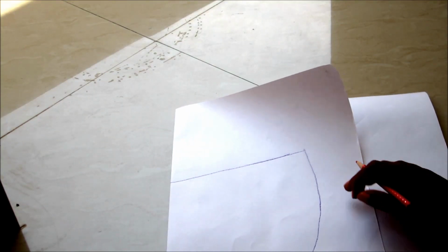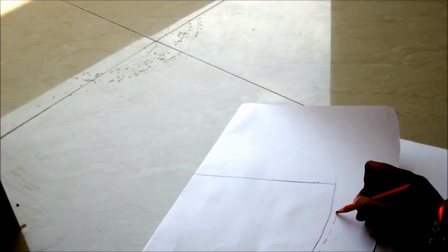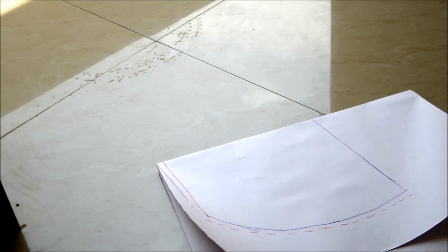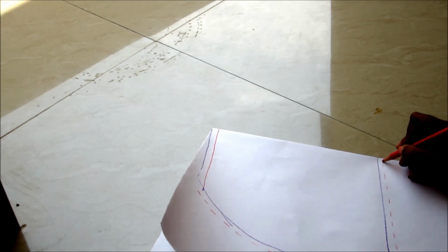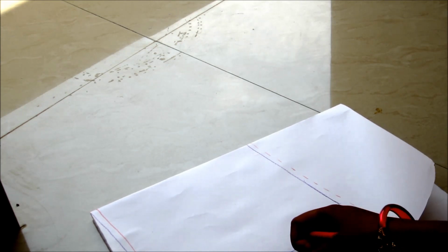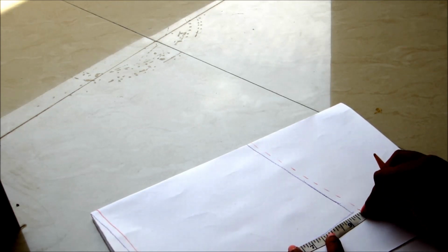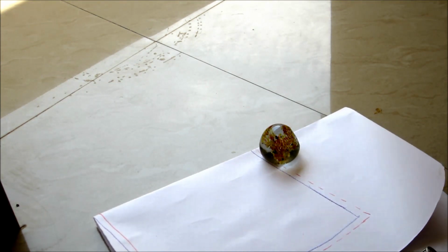Mark extra quarter inch for the seaming. This red line represents the seaming allowance. Now mark the midpoint on this curved line. Here I would be getting 9.5 inches. So mark half of that, that means 4 3/4 inches.